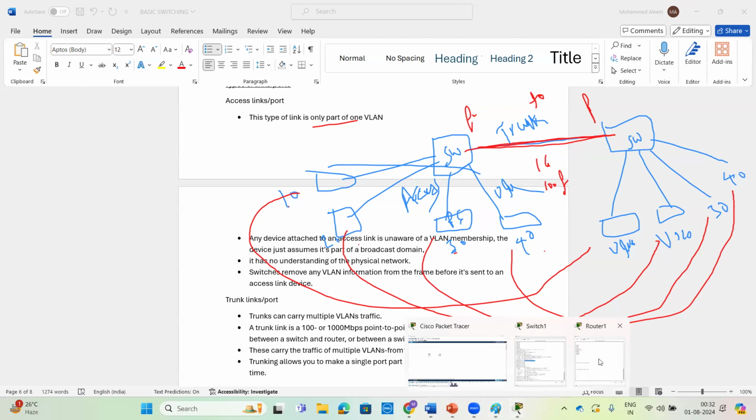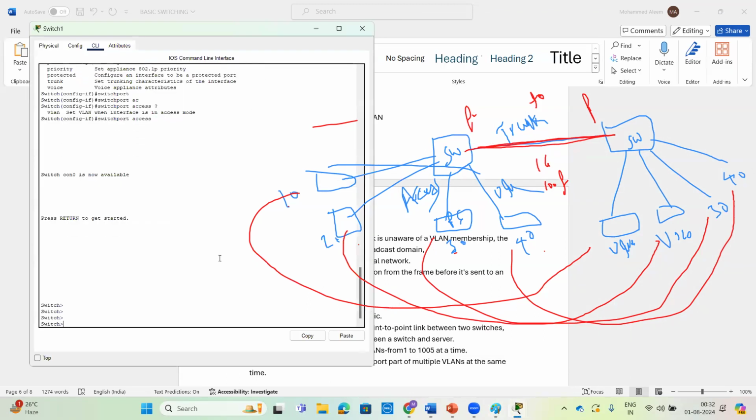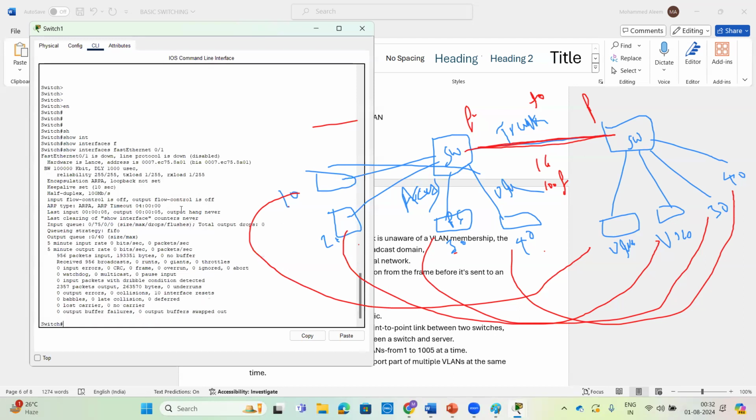So we'll verify at the switch. Enable, show interface FastEthernet 0/1. Here it is showing kbps.